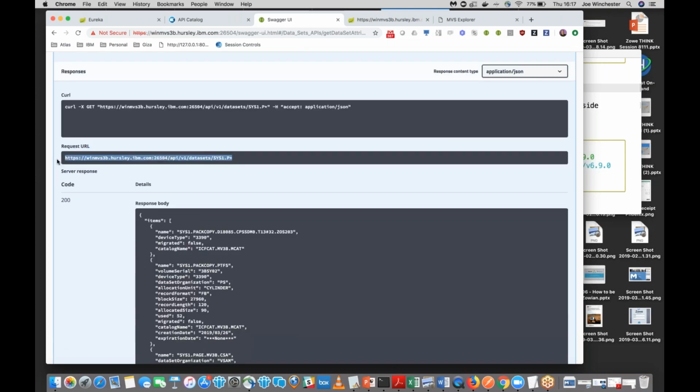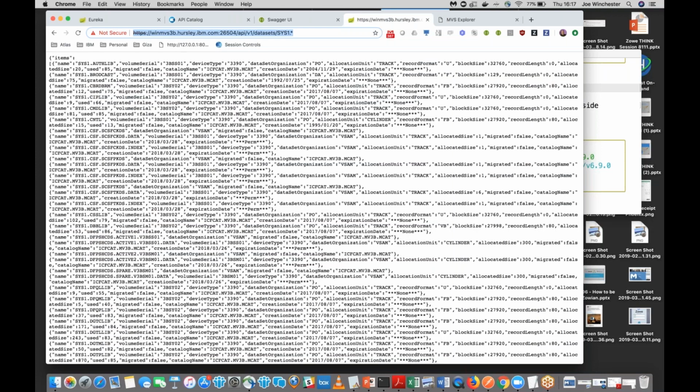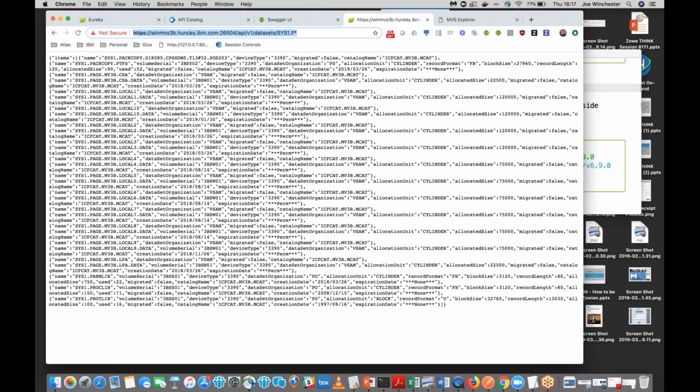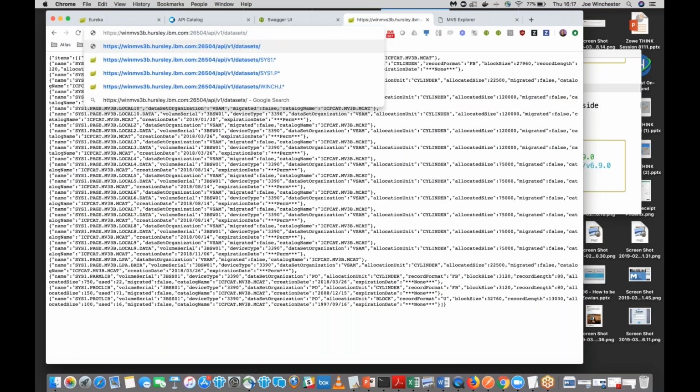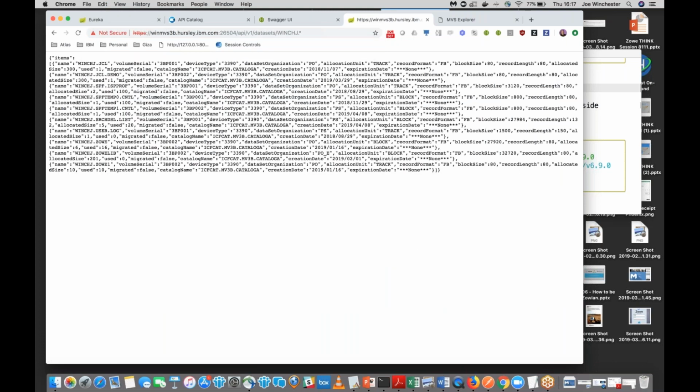And what's interesting about Swagger is that then I can pick up that URL if I wanted to, and I can just go over here. You can see I was preparing this demo beforehand, and I can just start typing in. So what's nice about REST APIs, for people who aren't familiar with REST APIs, is that they're very easy to read and format. They're very human readable, but they're also very easy to write clients to talk to REST APIs.